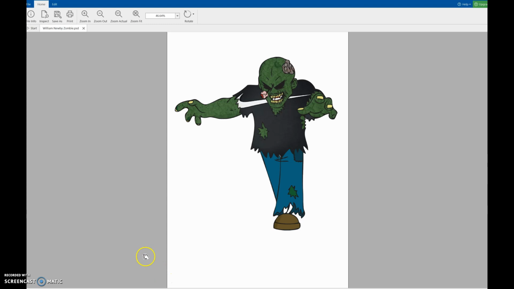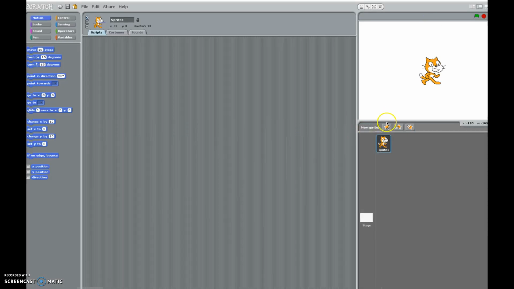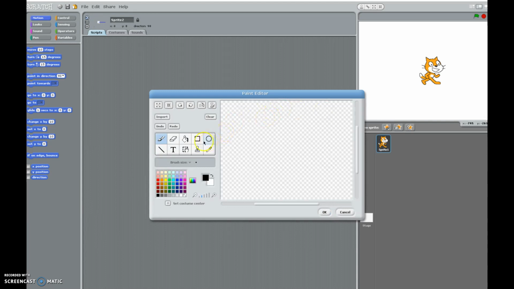What we're going to do now is, some people might want to just paint a sprite. Some people might want to just choose one from file, which I don't mind either way. If you want to be challenged a little bit more, choose paint a new sprite and you can create a brand new sprite. So say we were going to make a zombie, I'm just making it very simple. I'm not going to make it look as amazing as the Photoshop versions that you've created.